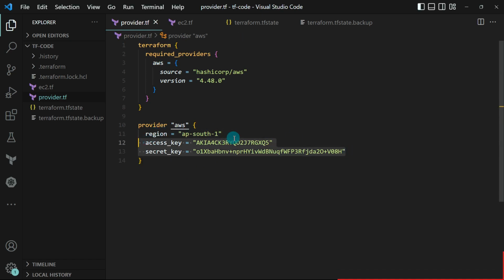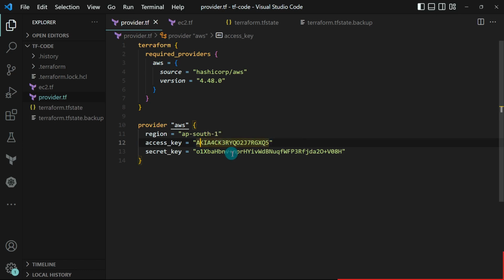So in that case, I don't want to reveal this, because anyhow if I want to upload this code, it will come with access key and secret access key. But what if I want to go ahead and skip this part? So in that case, somehow I need to configure these credentials.